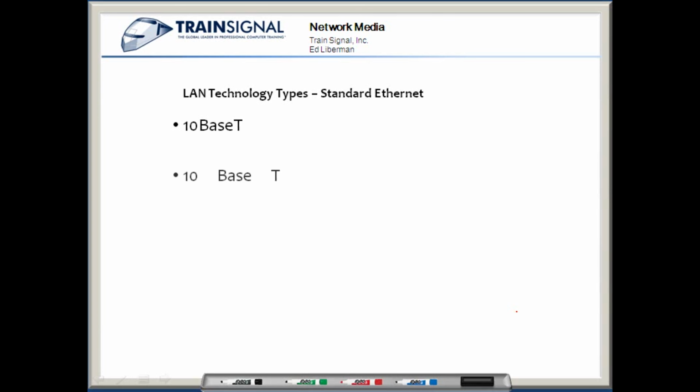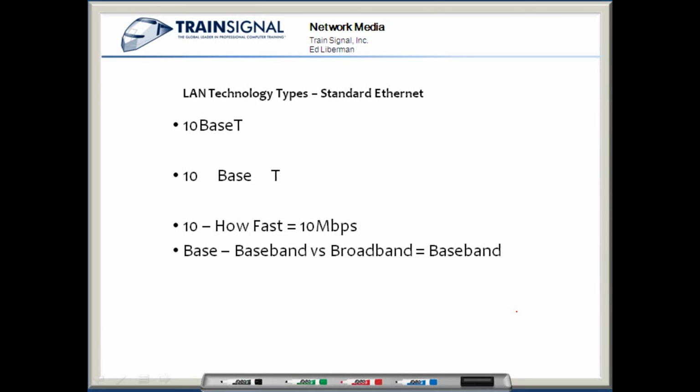means. Now the first thing is that 10, BASE, and T are three separate divisions of this standard. The 10 represents how fast, and the 10 equals 10 megabits per second. The BASE represents either what's called baseband or broadband, baseband being digital, broadband being analog, and BASE equals baseband.